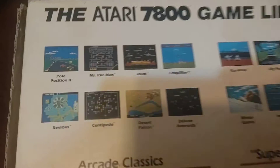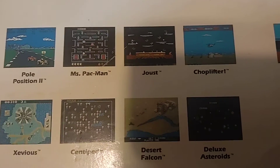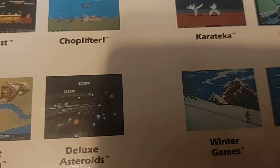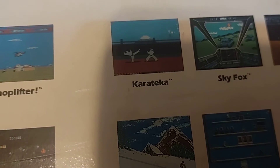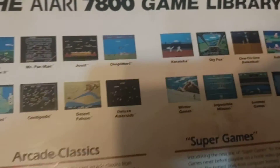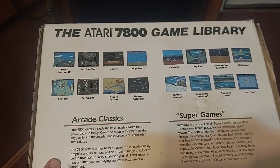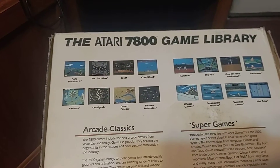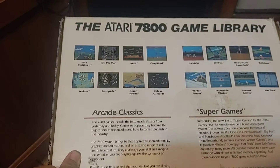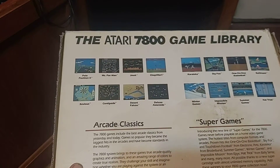This box is not in bad shape. And these are the games right here — a bunch of good games. Better version of Ms. Pac-Man. This is their version of an 8-bit system. It just falls below the NES capabilities — the NES was actually more superior to the 7800, while the Sega Master System was the most powerful system of the generation.